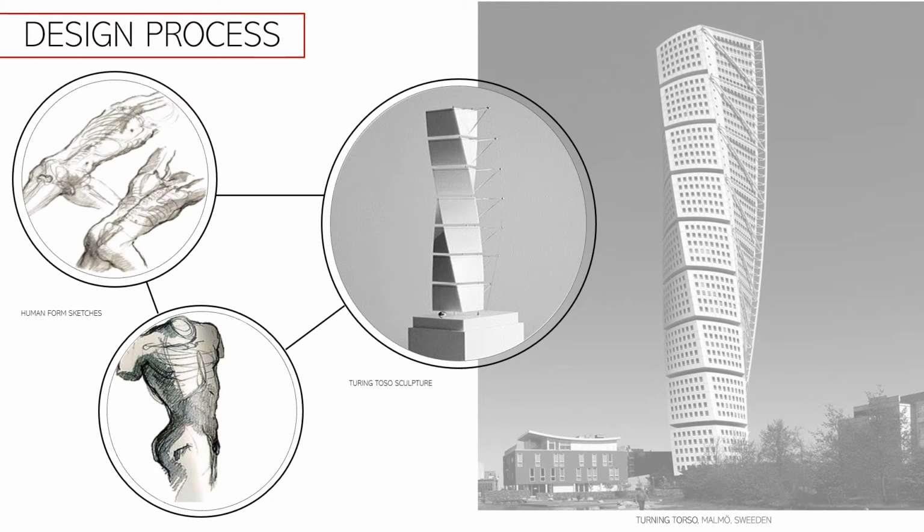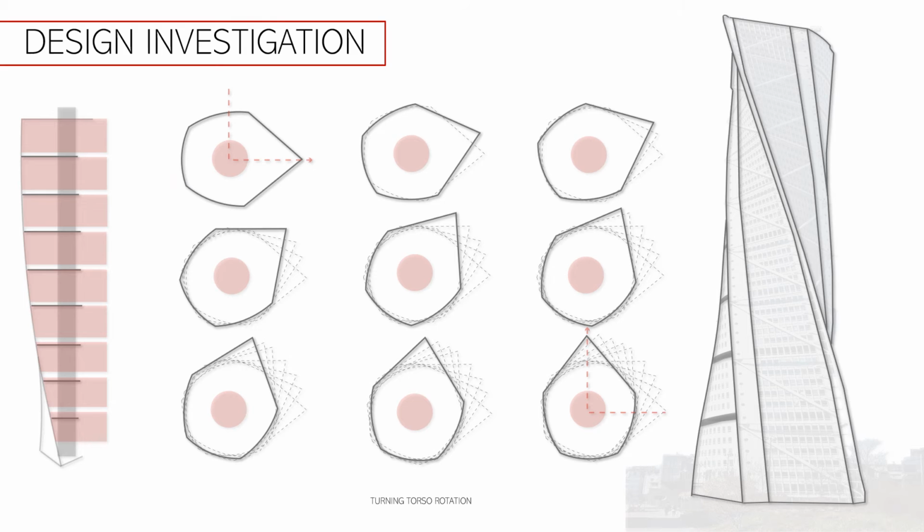In the project of the Turning Torso, one of Calatrava's most famous projects, there is obviously a direct connection between his human form sketches and the twisting sculpture, which led to the form of the building. He states that he, quote, like Rodin, feels compelled to portray the human body in motion. I draw the body to understand its movements. His theory of portraying the body in motion used the idea in the Turning Torso. Each of the 9 levels of the popular apartment complex twist at a 10-degree angle, totaling a 90-degree twist between all the floors. This design is to mimic the twisting of a human body.